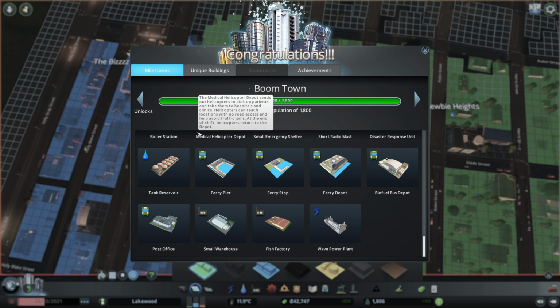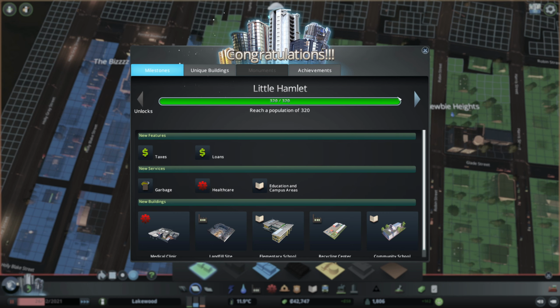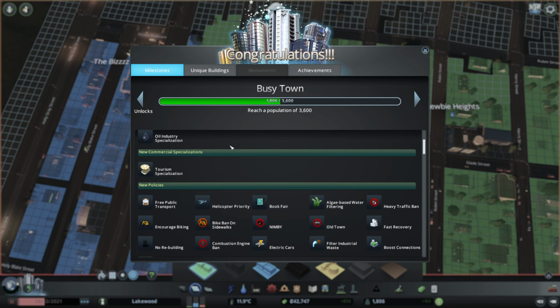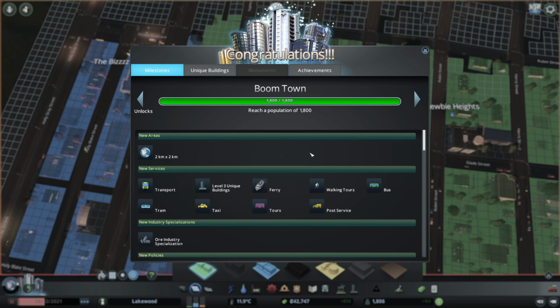So overall, we've made it all the way to Boomtown. So that's, where are we at here? 4, right? 1, 2, 3, 4. The next one is a big jump, a doubling of population. And that's only going to happen when we can get the people around town.